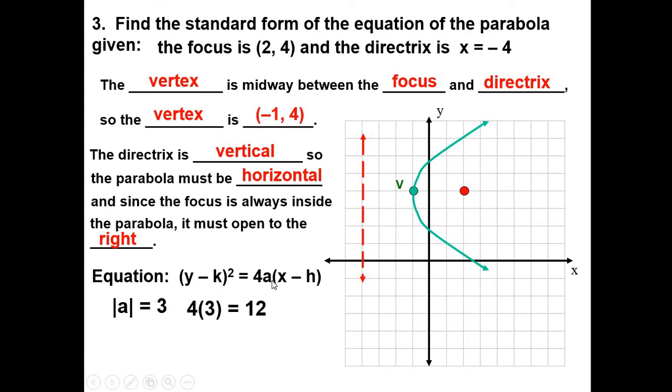So, substitute mo na ngayon yung a dito sa equation. 4 times 3 is 12. Therefore, the equation is y minus, what is the vertex? Negative 1, 4. Y minus, anong lalagay natin dito, class? Y minus blank, quantity squared. Anybody from the class? Mariam? 4, sir. Very good. Y minus 4, quantity squared, is equal to blank. Dito naman. Ano ang lalagay natin dito?